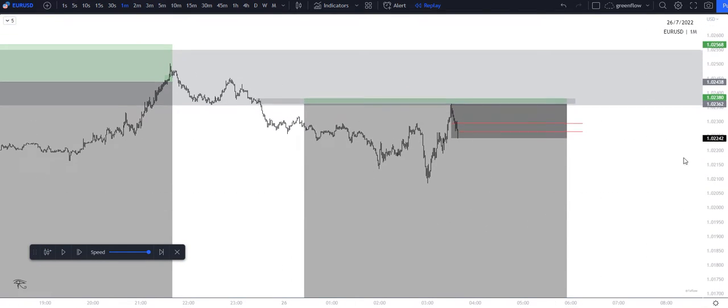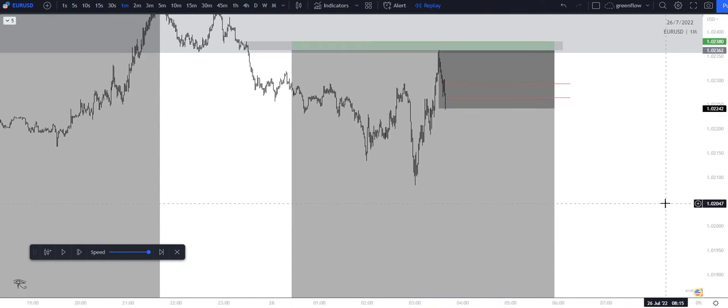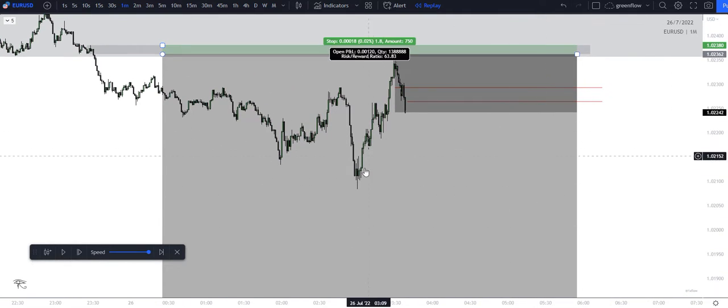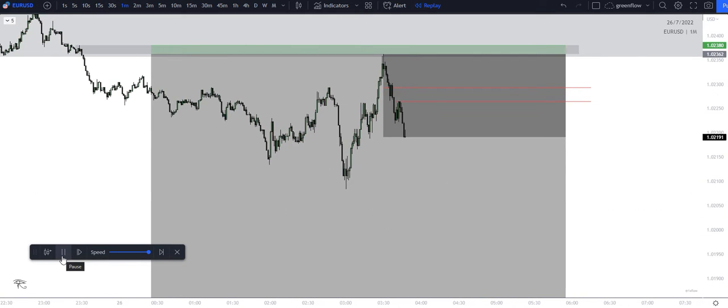So we have our first area of supply zone. I would be completely fine with taking that 5-minute candle, from the risk to reward that it would allow me within this situation. But if we wanted to look for a 1-minute trade, now I want to look for this low broken, and then look for the most immediate supply zone that was created that broke this low on the 1 minute and showed that displacement, right? So let's go ahead and play this out.